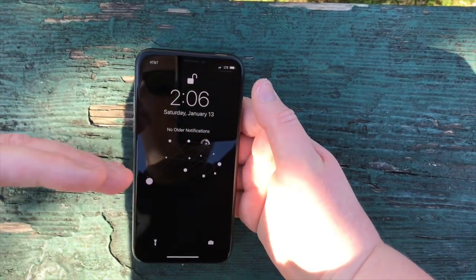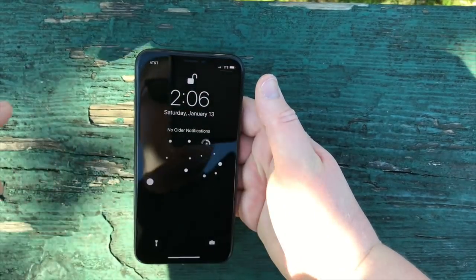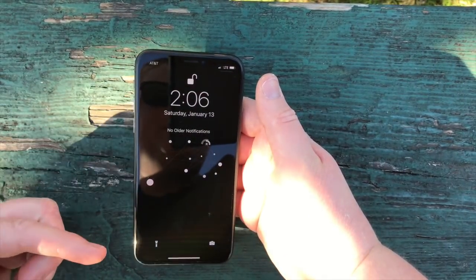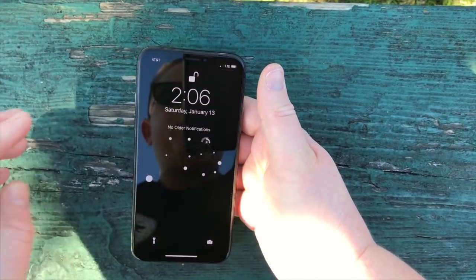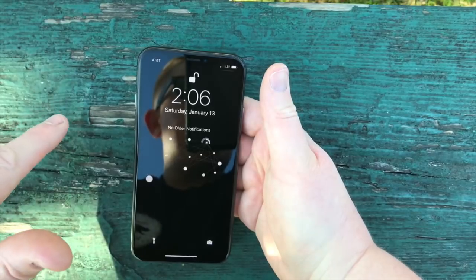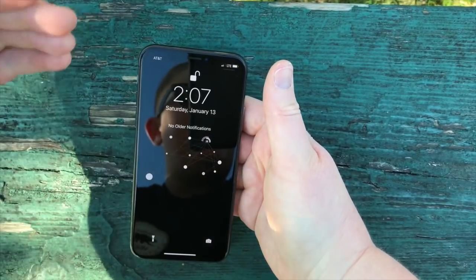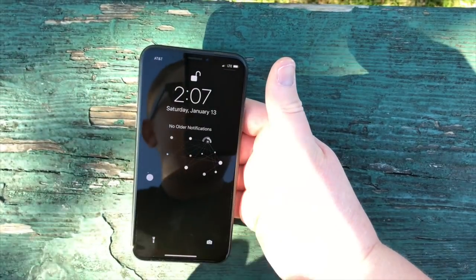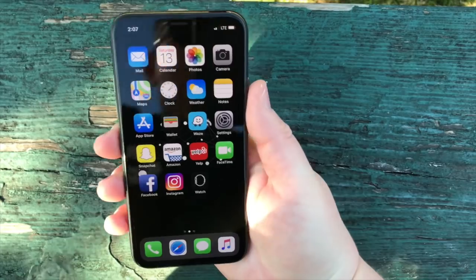If they could group it by social media or a bunch of messages from Facebook, Instagram, Snapchat, all grouped together, that'd be great. But no, let's say you have one message from Facebook, and then another Instagram came in, and then another Facebook came in. It's going to stagger like that. It's not going to all group them together. That notification system drives me freaking bananas.